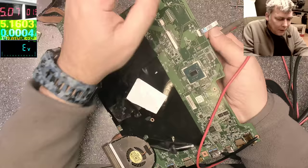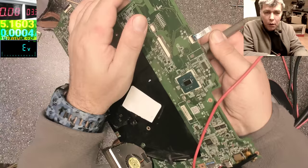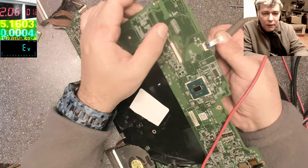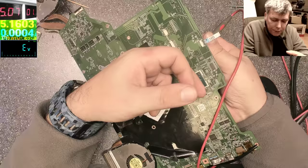Oh, that's bad. So when he played with the screen connector, now it's not short. Wait, 3.3. It's not short. Yeah, it is. Yeah, so when he played with the screen connector, he burned the chipset.